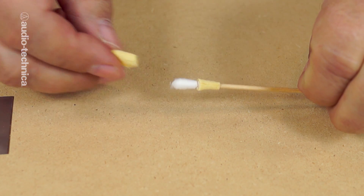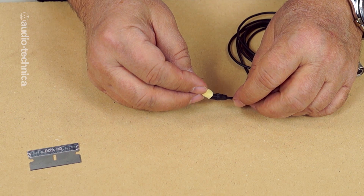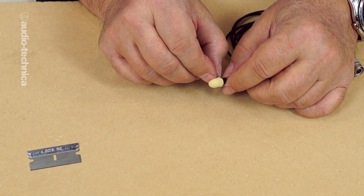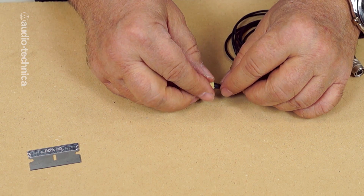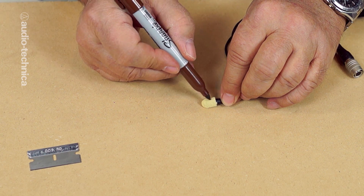Then remove the cotton stuffing if there is any. There you have it — an easy to make, expendable foam windscreen that will only set you back a few cents if the tape ruins it. Don't like the color? Just grab a Sharpie permanent marker or artist pin and go at it. Make sure that it's a permanent marker and not a water-based color that might bleed if it gets moist.